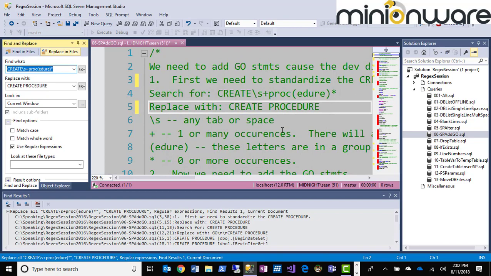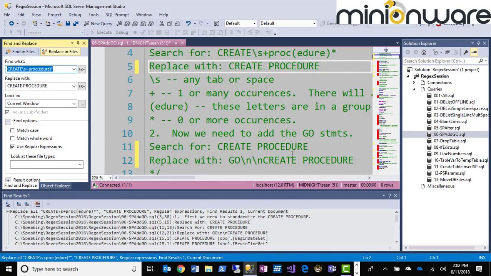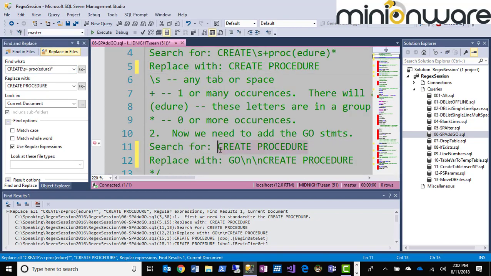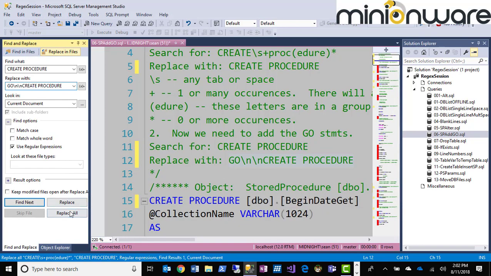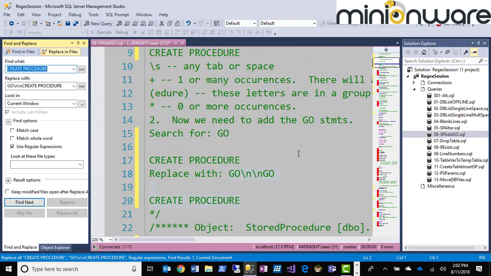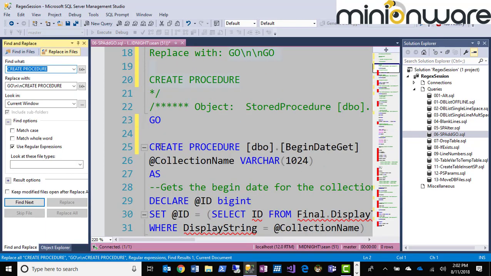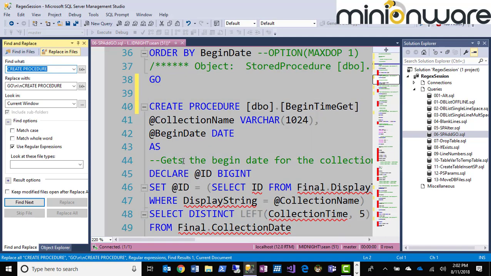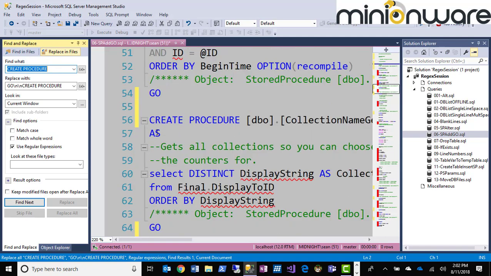There we go. Then I'm going to look for create procedure. And I'm going to standardize that with GO, 2 new lines, and then create procedure. Like that. Sometimes, man, the Visual Studio stuff just gets in the way. There we go. Now when I look here, I've got GO, create proc, GO, create proc, GO, create proc.